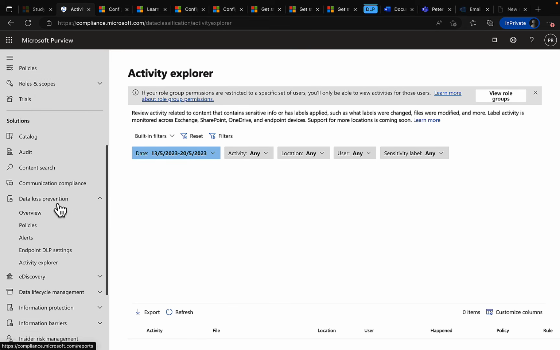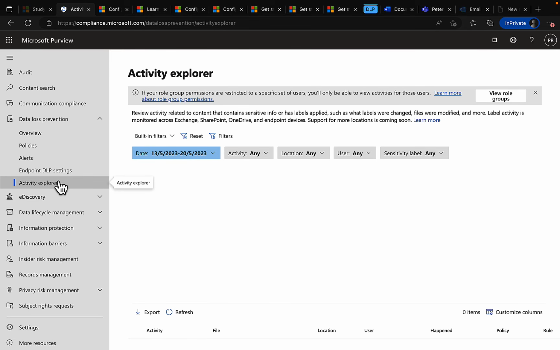As it happens, we don't have any because of the nature of this tenant. But again, you would be able to review activity related to content that contains sensitive info or has labels applied, such as what labels were changed, files were modified, and more. And it's modified across Exchange, SharePoint, OneDrive, and Endpoint devices. Support for more locations coming very soon.